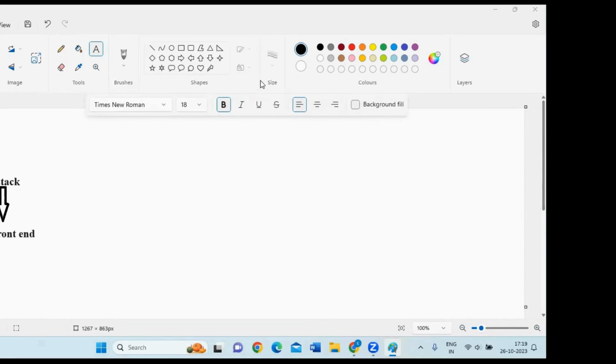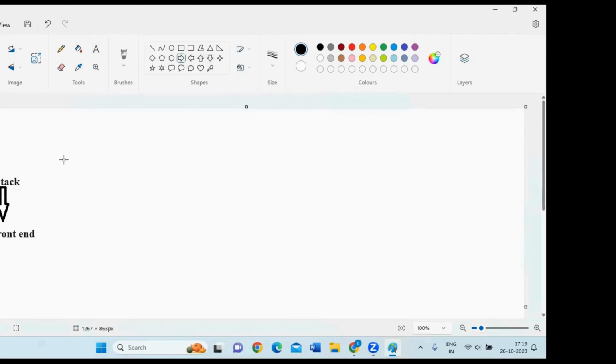Okay, very good, Rajesh. See here, front end. In which terminology is front end used? If there is a front end, there might also be a back end. Even with no idea about the technology, I can say that blindly: if there is a front end, what about the back end?